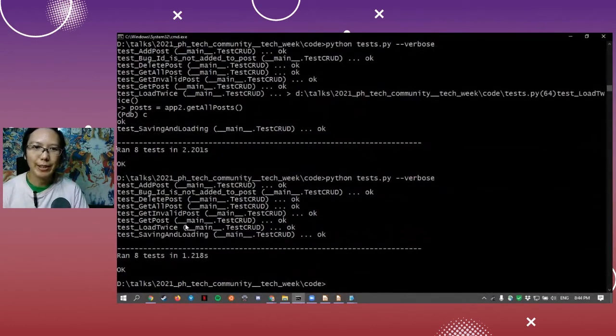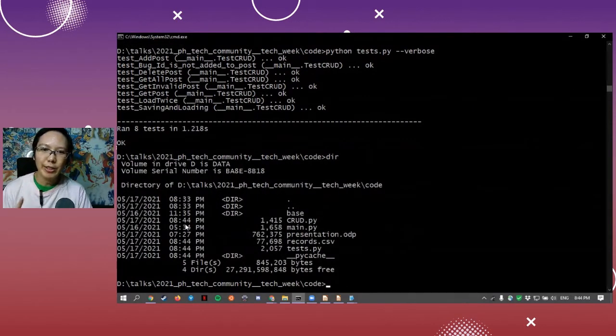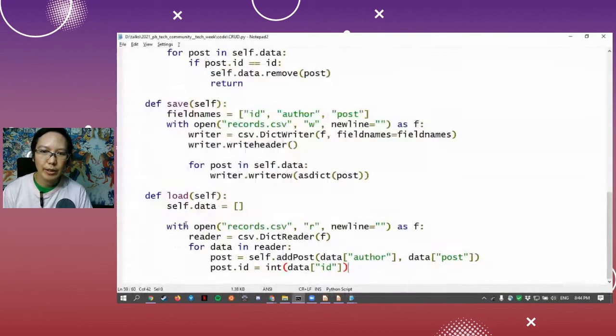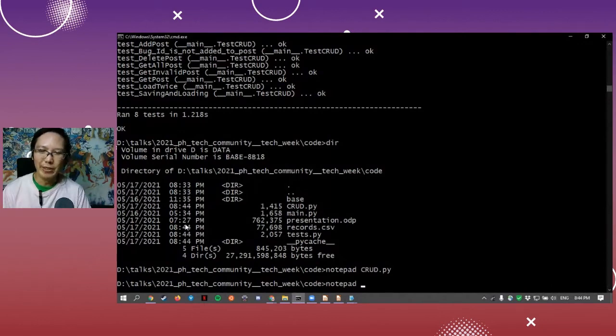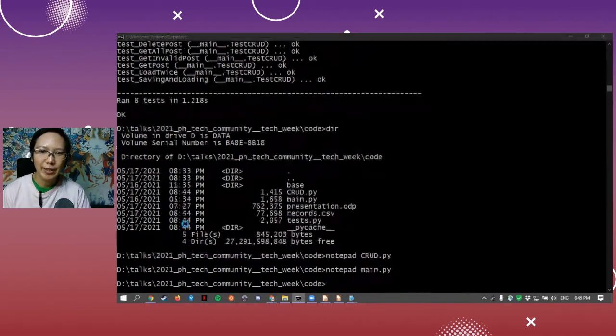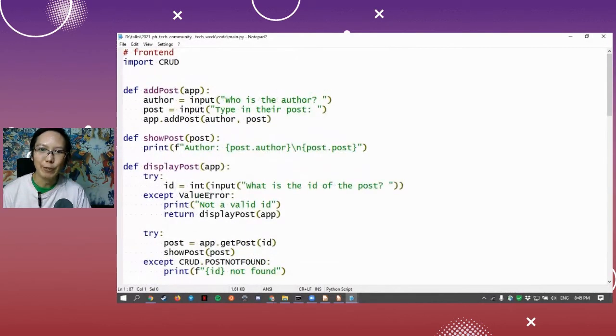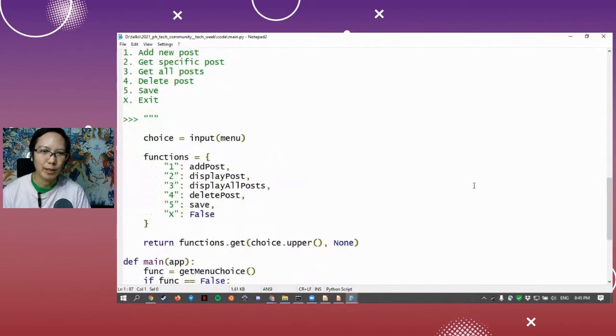Although we have 100% unit tests. Now, notice I did the backend. So this is the backend. And from practice earlier, I know that we do not have time to create a front end. So this is our front end. Later, once you have access to the code, you can play around with it.